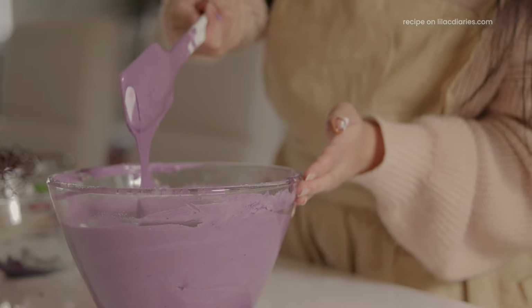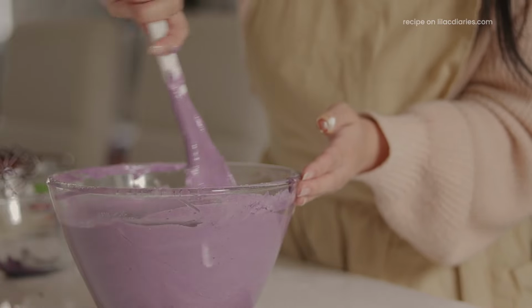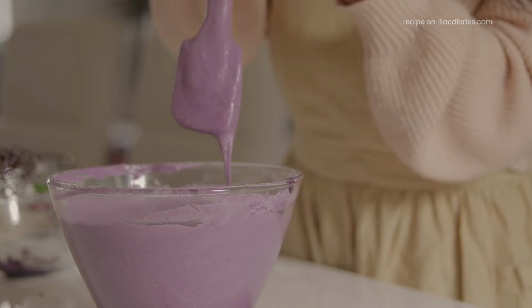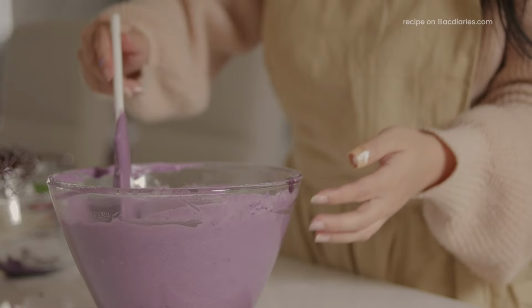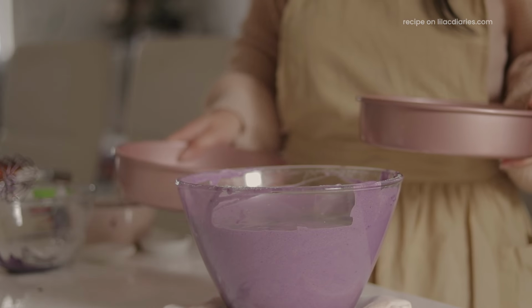So we're looking for balance here. We don't really want to undermix the batter either. Make sure that you're digging into the bowl and aim for that smooth and even batter. And when the batter is even like this, I'm happy with this, we can transfer them to the baking pans.